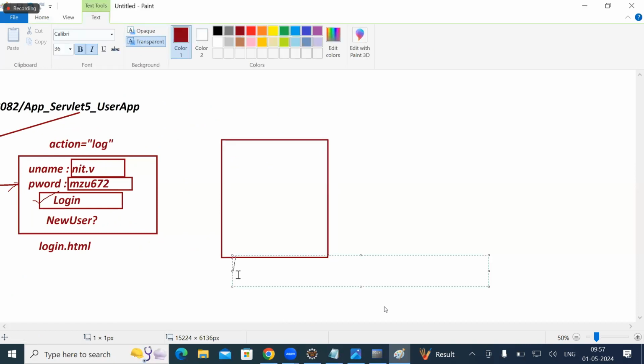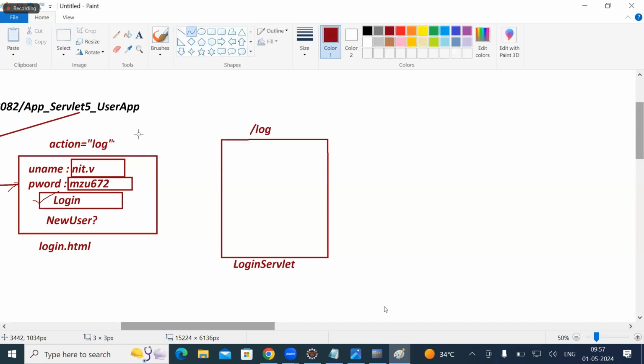The servlet is login servlet, running on URL pattern log. So this servlet is identified.